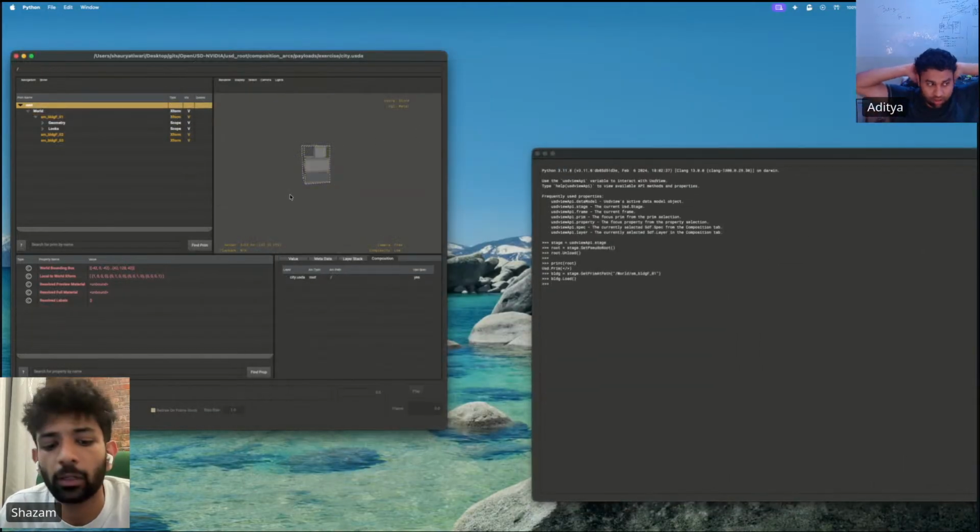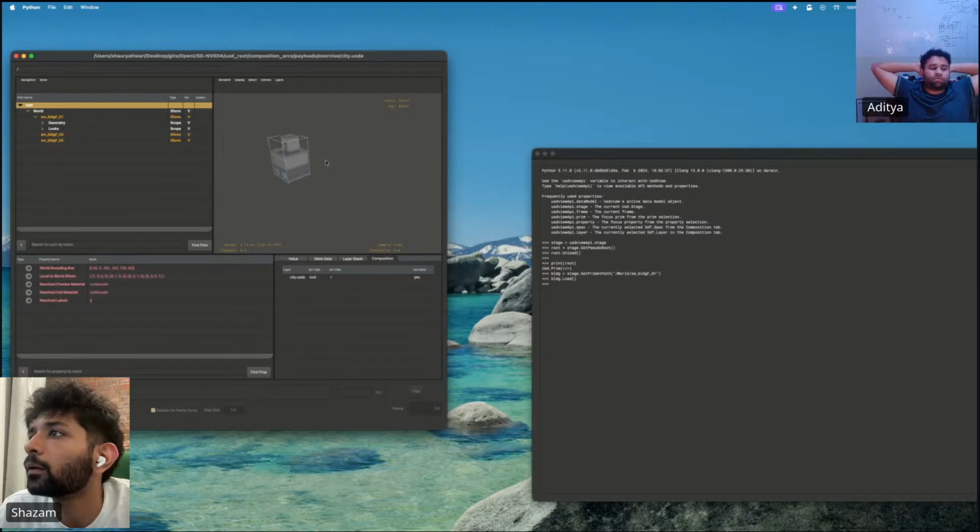Okay. Yeah, we got one of the buildings back again.